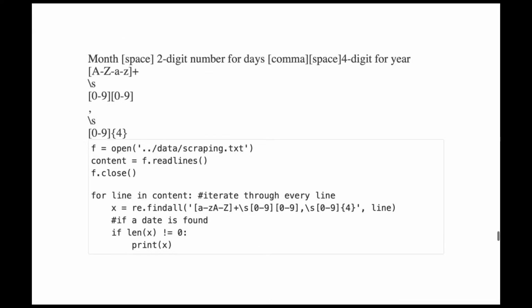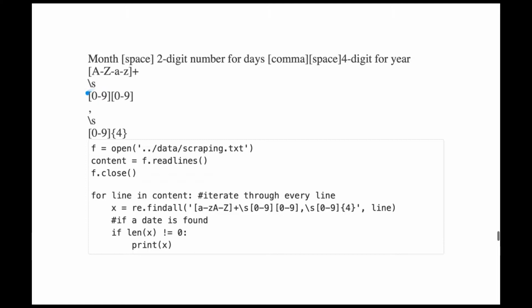Now we need to match our pattern. We have this idea that we identified as a potential pattern, and let's build it together. So we have the month as characters, not just one, but several characters. We don't know how many, but it has to be at least more than one. And it can be capital, it can be small letters. So we need to pull all of them from A to Z capital and A to Z small letters with plus. We know there's a space between them. It may be more than one, but for now it looks like there's one, so we put in that \s for space.